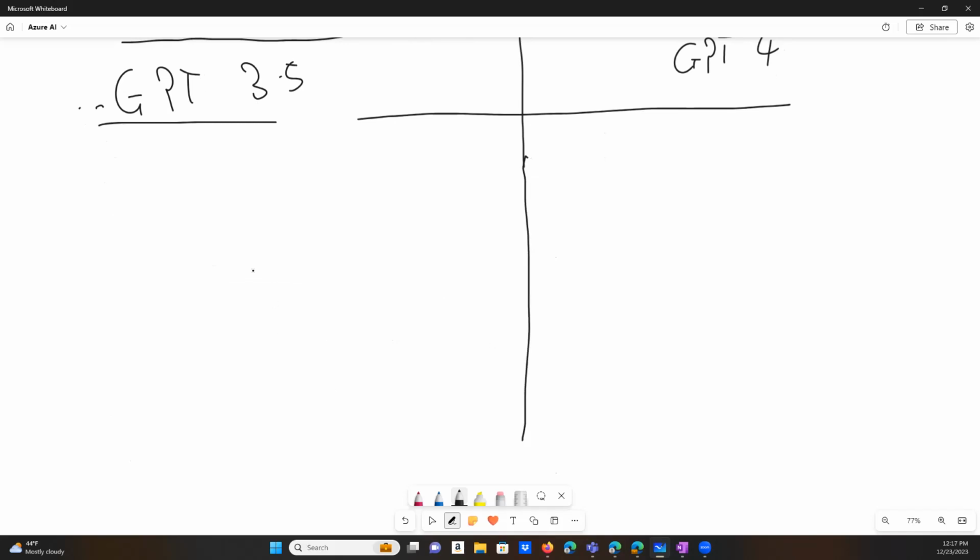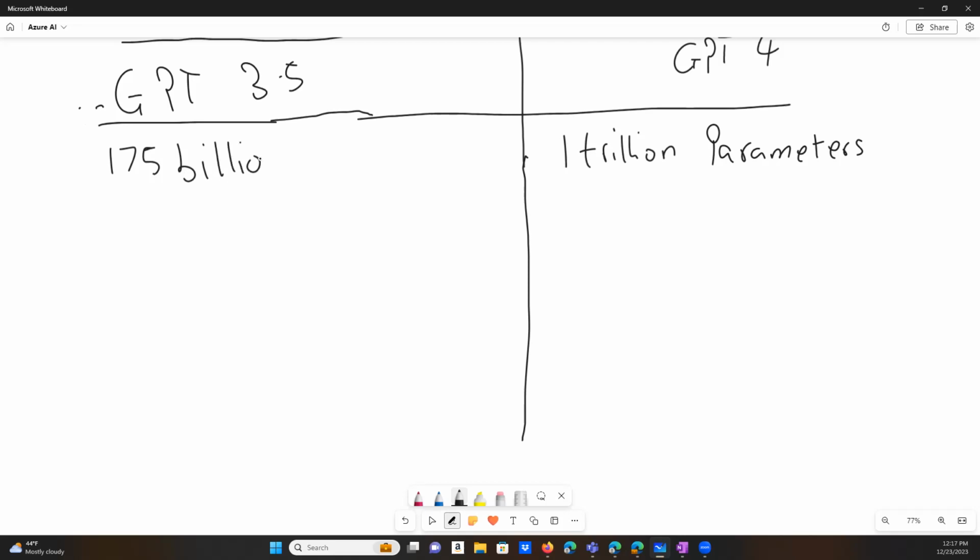So with GPT-4, GPT-4 is considered to have over 1 trillion parameters to work with, as compared to GPT-3.5, which is recorded to have 175 billion parameters, which is even still more if you compare that with Grok.